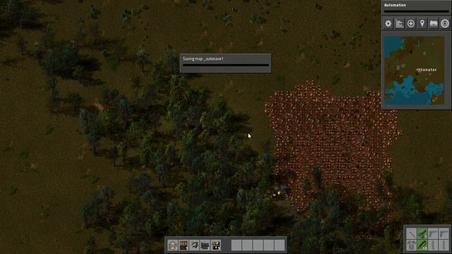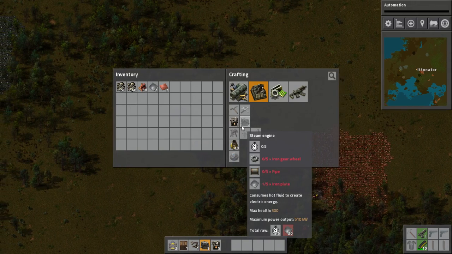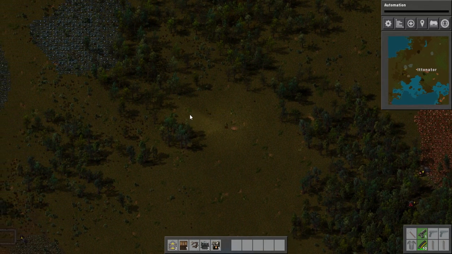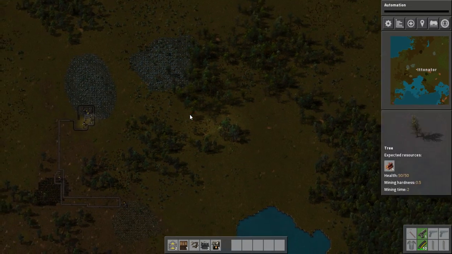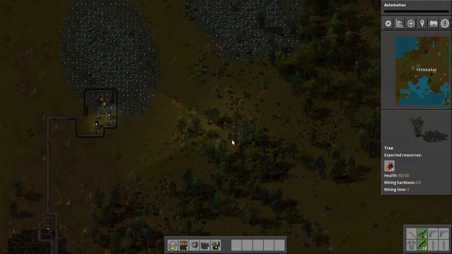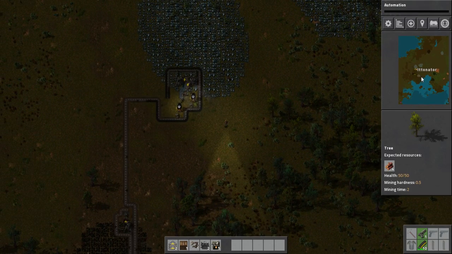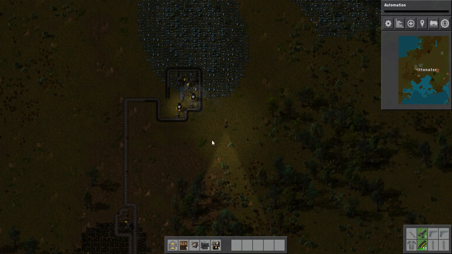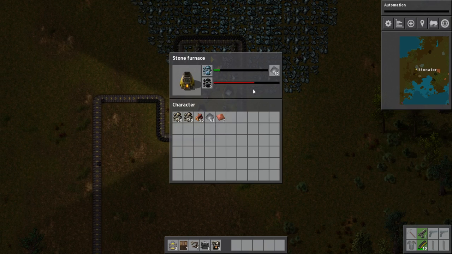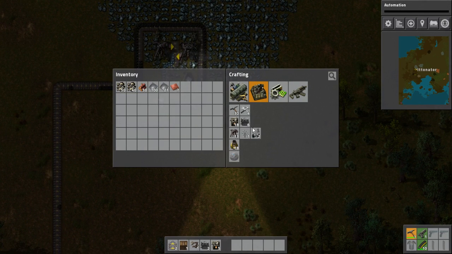Now, while that is up and running, let's go and check on our iron. Like when you start a new world, you want to make sure to have stone, coal, iron, and copper fairly close by to each other. There, that's a nice amount.